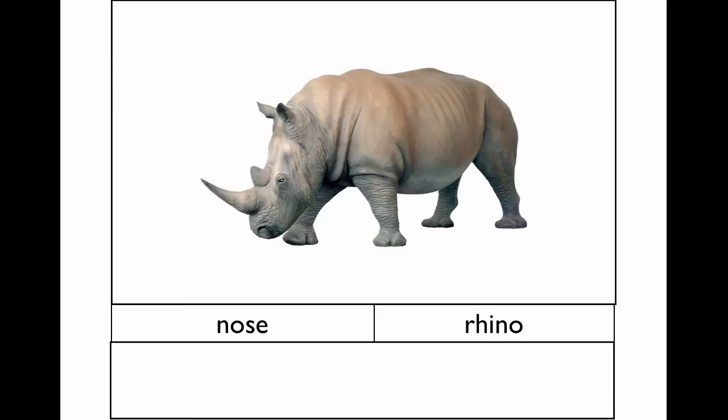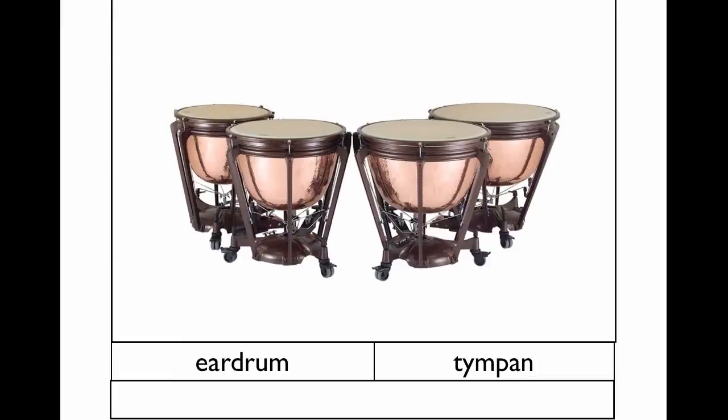Things relating to the nose, you'll often see rhino, like rhinoplasty, which is a nose job. And of course, that's the root for the rhinoceros, so named because of not so much its big nose, but big horns. This term tympany refers to things like the tympanic membrane, which is the eardrum. The tympany, that's the kettle drum in an orchestra. And of course, the drum vibrates and creates a particular pitch. And similarly, when sound waves strike the tympanic membrane and cause it to vibrate, that will cause the ear ossicles to vibrate and set up a whole chain of events, which leads to your ability to hear.